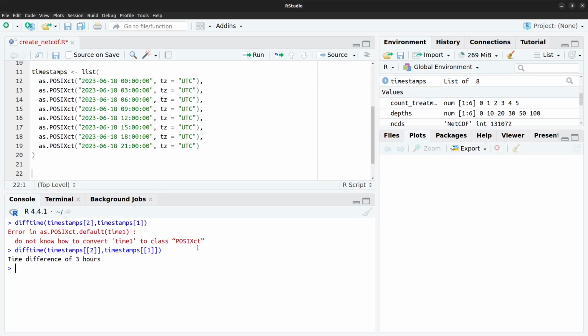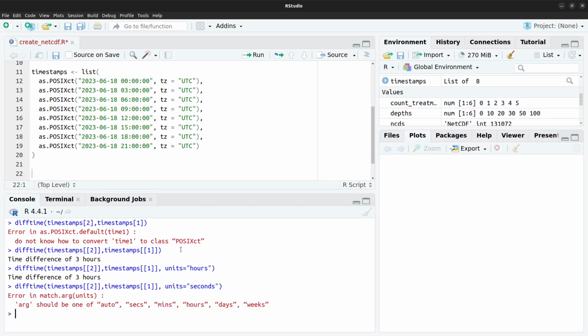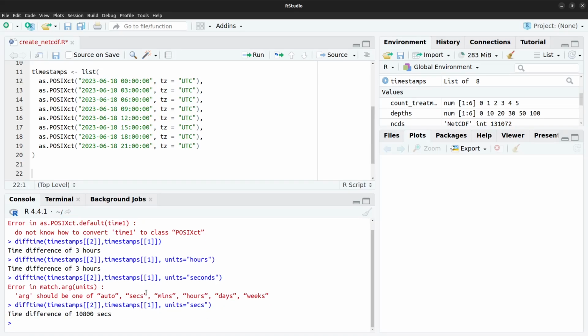We can actually specify the units as well. So if we want to do here, units equal hours, which is what we want. But this could be in seconds, as this is what we're waiting for. Sorry, that should be secs, apparently. Or any of these here. Now, at the moment, this value is just this character string, but we want our values in integers.